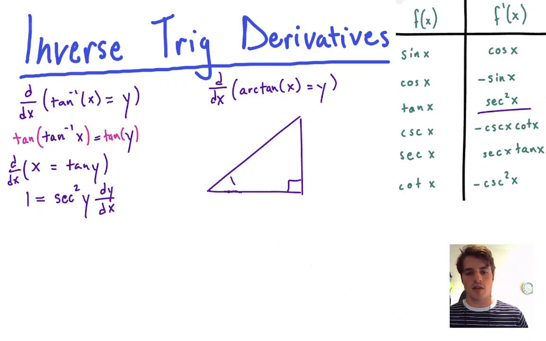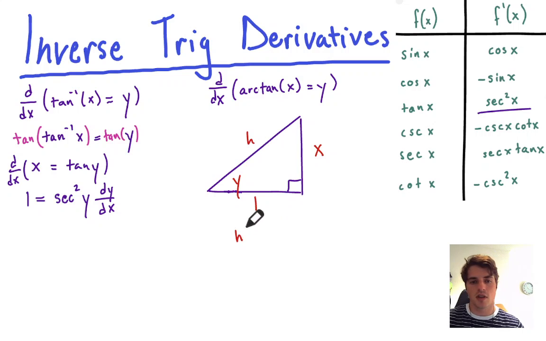I will pick this angle again in a new color. So this angle y is equal to x. Tangent is the opposite side over the adjacent side. So the opposite side, we want to make x, and the adjacent side will make 1. And now this satisfies the equation that we had before. Tangent of y is equal to x over 1. And we just have to find the hypotenuse.